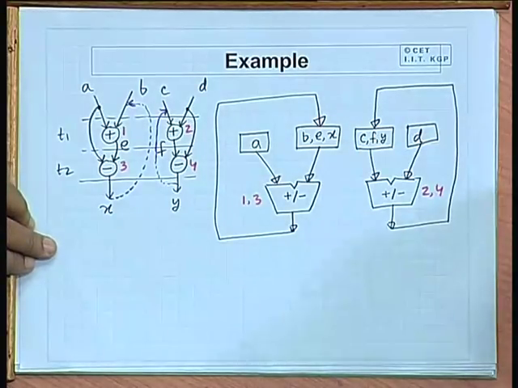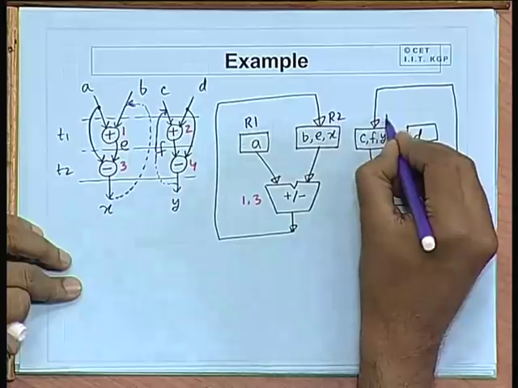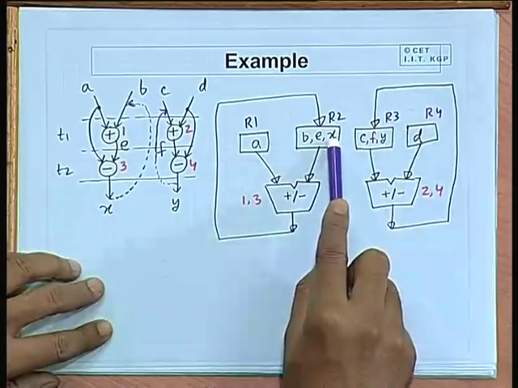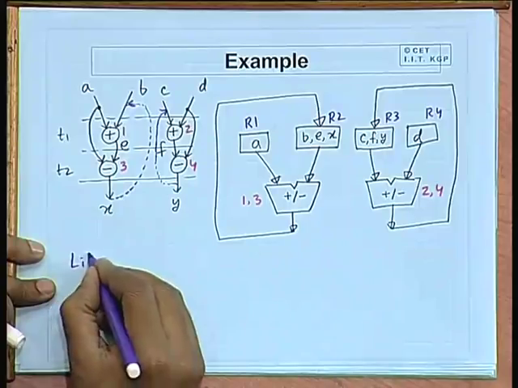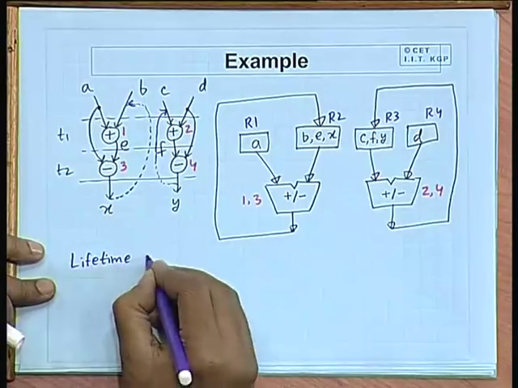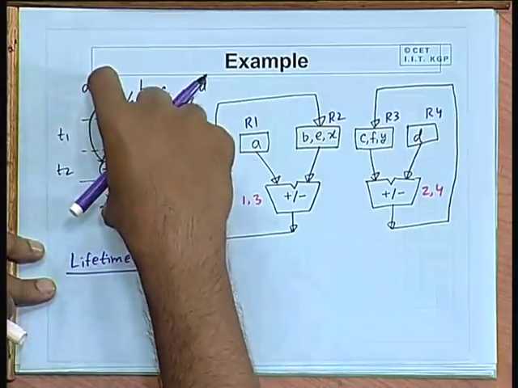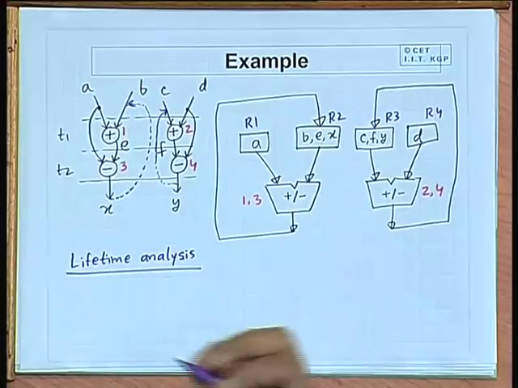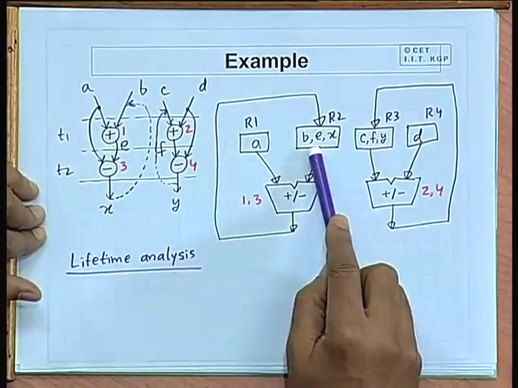So, see here what I have shown is that I will require 4 registers R1, R2, R3 and R4. E and X, they can share a register. Well, if this is the complete computation where you do not need B anymore, then this is valid. Through some analysis, called lifetime analysis of variables, these are fairly standard techniques used by compilers, you find out during which time steps a variable is active. Active means you need to keep them in a register. But if the lifetimes of different variables are disjoint, they can share a register.